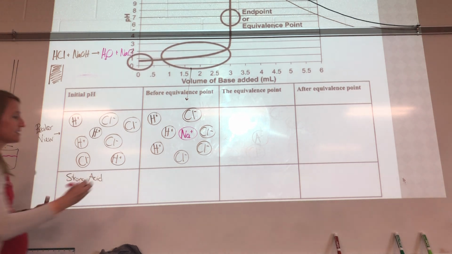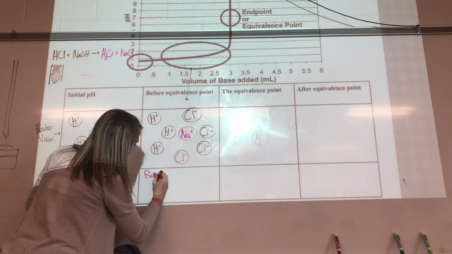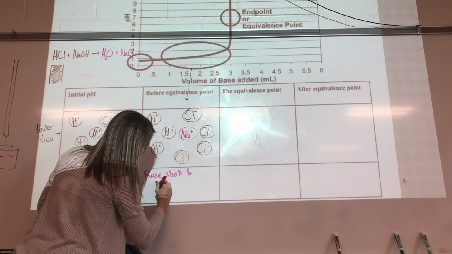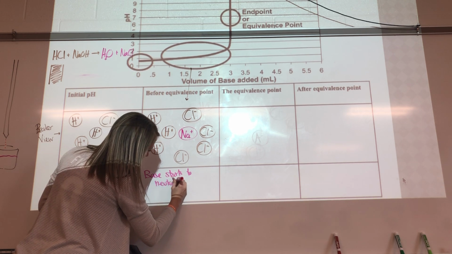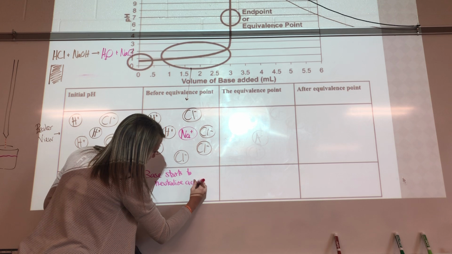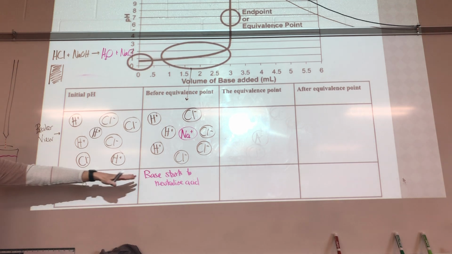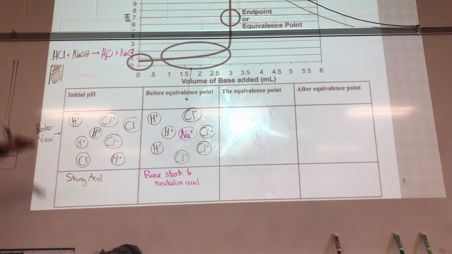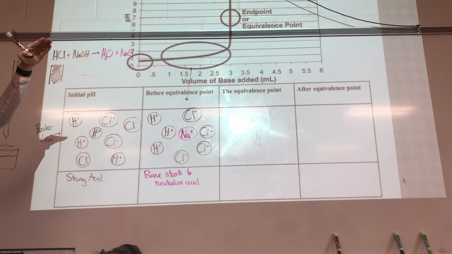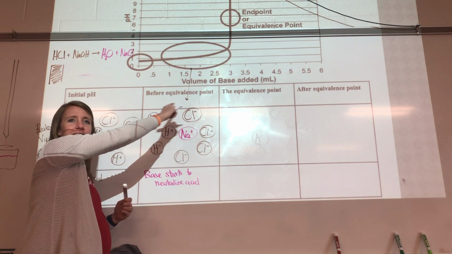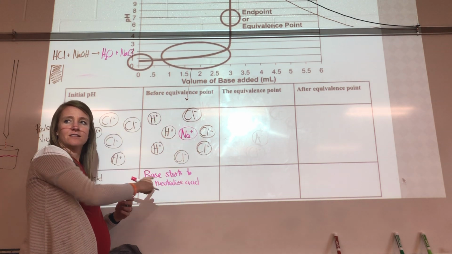So at this point, the base is starting to neutralize the acid. But it gets used up with every drop you add. In a sense, our base is still our limiting reactant. That's why our pH is still low, but it's starting to climb, right? Okay. Oh, if you had this picture, you and your buddy get a smiley face, by the way.